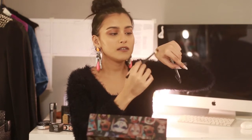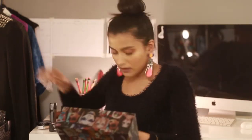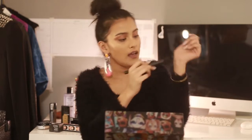Oh, I love new brushes. This one is, oh, it's like a fluffy blending brush. Oh, this is so soft. This is awesome. Love this also. I'm gonna put that there. This is another, I think it's a blush brush or a powder brush, but a smaller size. These are awesome. I love new brushes. Again, like a dome, kind of squared off brush. And it's just, oh, it's so soft.